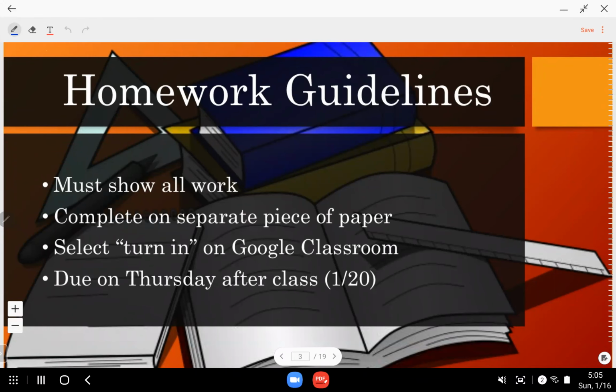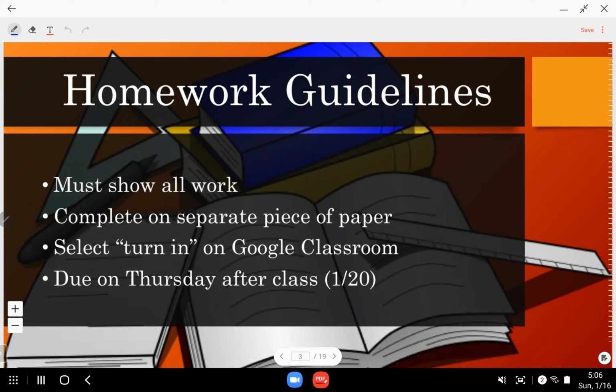And remember, I strongly recommend that you do your homework on a separate piece of paper, all right? What I would not recommend is that you do a digital version, all right? I do not recommend digital versions. I had a couple people send in the actual Google Docs. Do not do that. I want you to write out this homework because it helps you learn better than typing, all right? I want you to learn the symbols, that kind of stuff.